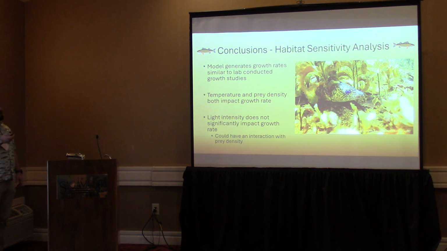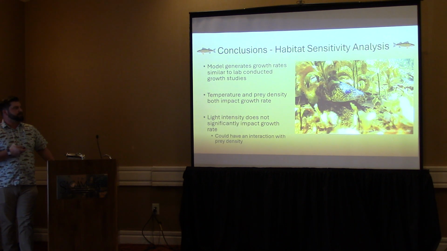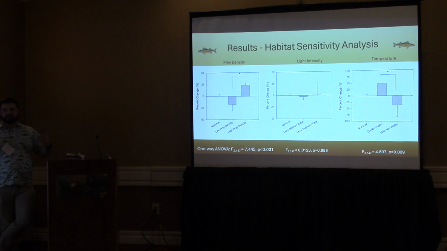And so, thinking about this model and all this habitat sensitivity analysis, our models generate similar growth rates to what we saw in our lab conditions. Temperature and prey density both impact growth rates, with significant effects in themselves. However, light intensity, although people think it's really important for this thermal optical habitat, didn't actually have a significant impact on growth rate, at least in these models, compared to prey density or temperature. However, it could have a strong interaction with prey density. As we go back, you have a lot of variability with light intensity at the more stained light conditions, so it might affect your localization of how close you are to your prey, of course reducing a little bit of that reaction distance.